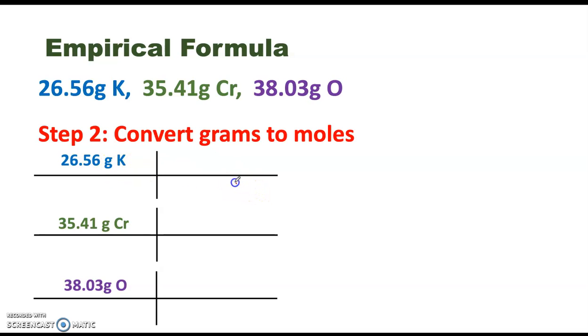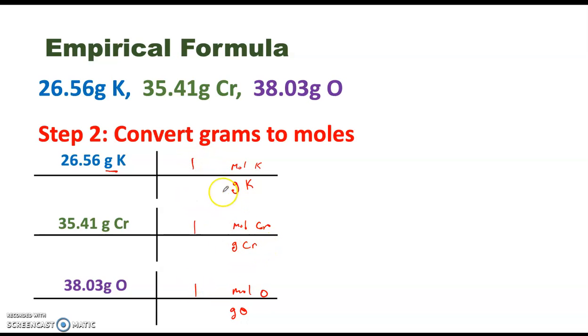Again, you take grams of potassium, bring it down. Same thing, grams of chromium, bring it down. Grams of oxygen, bring it down. Now we want to convert to moles, so then I go moles of potassium, moles of chromium, moles of oxygen. The mole always gets the 1, and 1. Let's do a better one there.